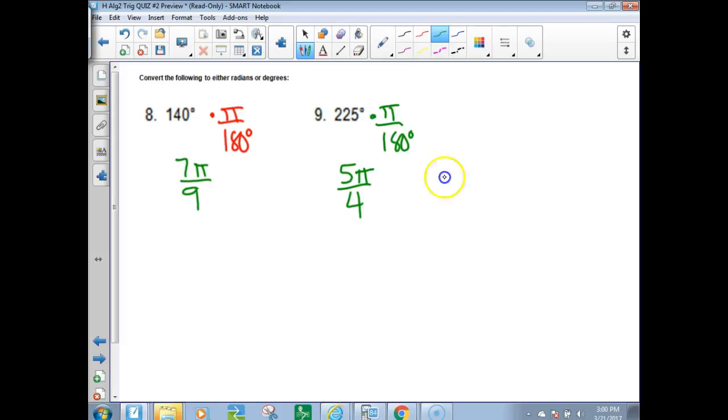Questions about that? Yes, I want it exact, not decimal. So you mean like you could get a decimal if you type that out? Yes, no, that I'd just as soon have in fraction form. Definitely fractions.